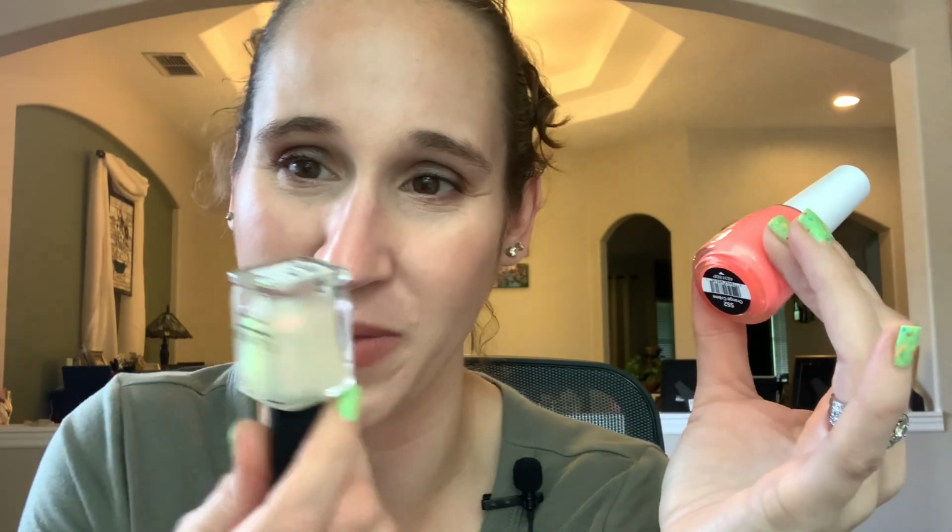Thankfully she didn't break my expensive ILNP, but this one is still on the website, so I could easily go get it. I was so upset that she broke this, and I was afraid I wasn't going to be able to get this again because, like I said, this one and the mint are my favorite of the collection. So I ran to Walmart the very next day, and there was only one bottle left, and I grabbed it. Since then, I've gone to my grocery store, Walmart, and they have the whole collection there. So it's still available. It seems like they're keeping this collection around for quite a while. But I was so upset and worried that I wasn't going to be able to get this polish again. And it's like a $4 polish, but I love it so much.